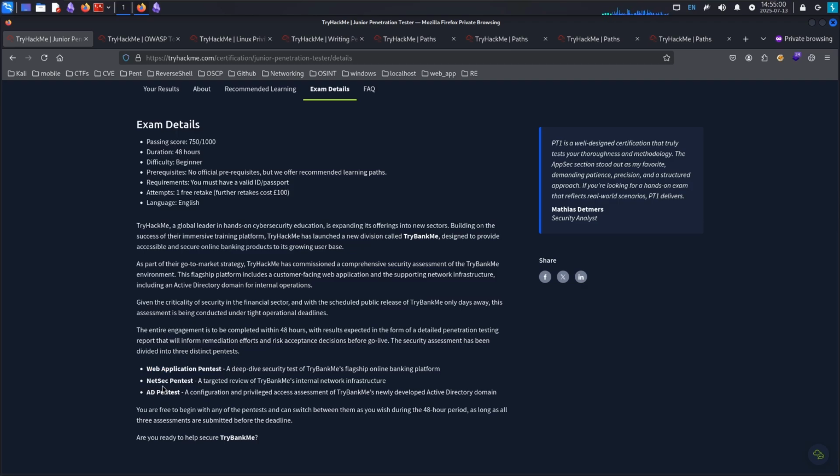There are going to be several sections. There's going to be you labeling the vulnerability. You're going to apply a CVSS score. You're going to write a summary of the web app, NetSec, and AD pen test in total, right? So there's going to be an overall summary that lumps together the scope, the type of pen test you're performing, who you're performing it for, when you're performing it, and the attacks that you found, just a summary of those things. So you're going to have three of those.